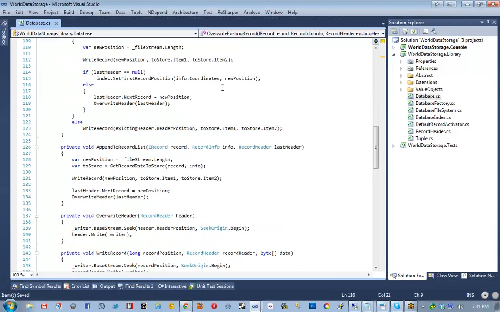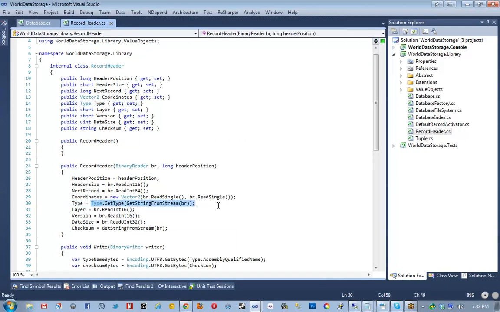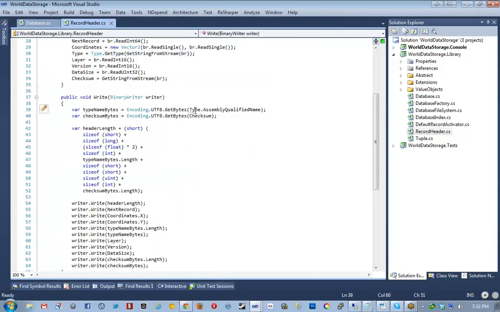All right. The next issue is a little bit more complicated. Basically, in our record header, we're storing a type, a reflection type. And you'll see here we're using the type.GetType method. And then right here, we're using the type.AssemblyQualifiedName property. Now, the problem with this means that the type that we're storing has to always come from the same assembly. When we're working in Unity, however, we don't necessarily have control about what name our assembly gets. So this can cause issues if Unity changes our assembly name, or if we have the same code or the same class in one assembly, and then we copy and paste the code into another assembly and try to do other stuff. And it just gets really confusing really quickly.